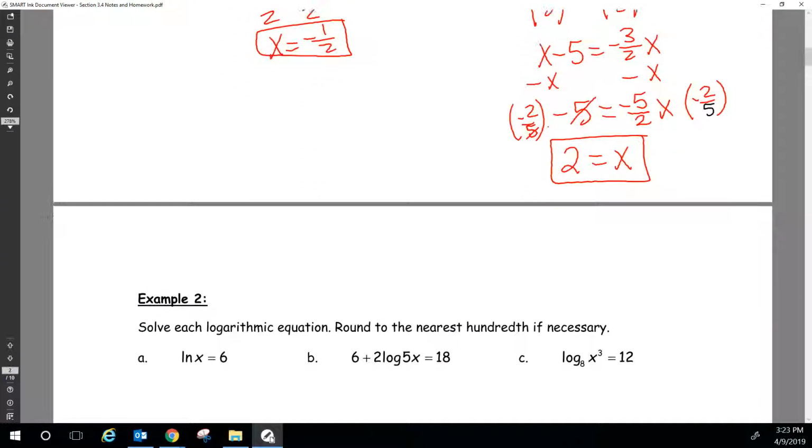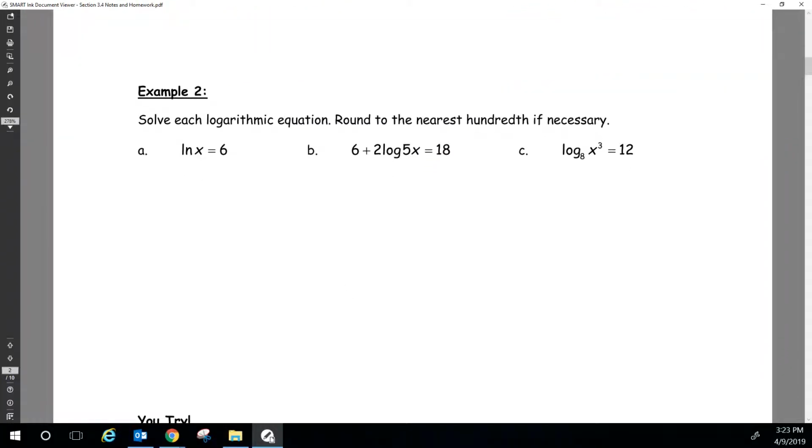All right, example number 2. Now we've got logarithmic equations as opposed to exponential equations. So we know that if I've got log base a of x equal to y, then if I want to go into exponential form, this would be a to the y is equal to x. In other words, the base of my log is the base of my exponent, raised to this exponent is equal to the argument. So think of a counterclockwise circle from a.